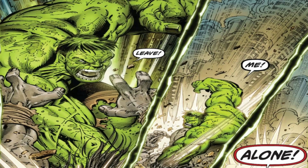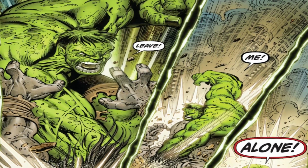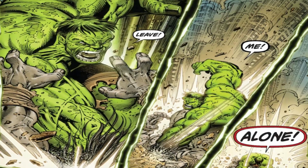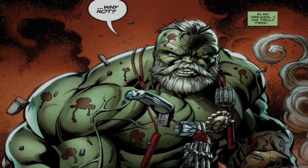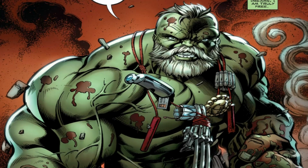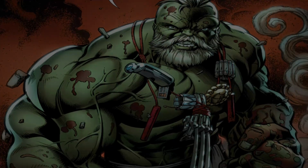Add this to the fact that the Hulk's strength mutation has basically no weakness or downside, means that anybody fighting him quickly settles into a horrible realization. The more you fight him, the more angry about fighting you he becomes, and therefore the more capable of beating you he becomes. The final nail in the coffin when it comes to how powerful the Hulk really can be is the fact that it is shown on a ridiculously regular basis that if he wanted to, he could kill every other superpowered being on Earth. Bruce Banner's Hulk is the most powerful Hulk in this video, and he's also the strongest one there is, period.